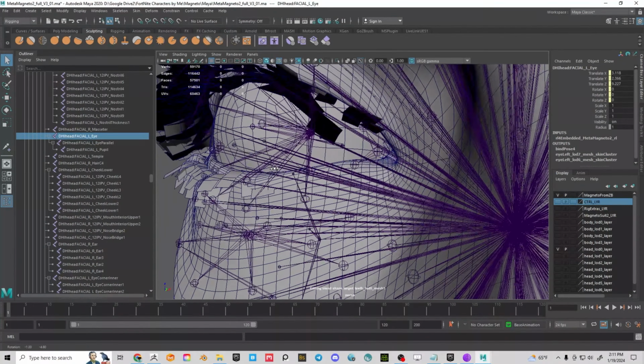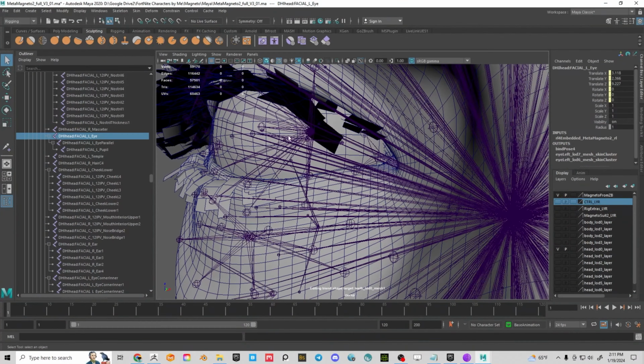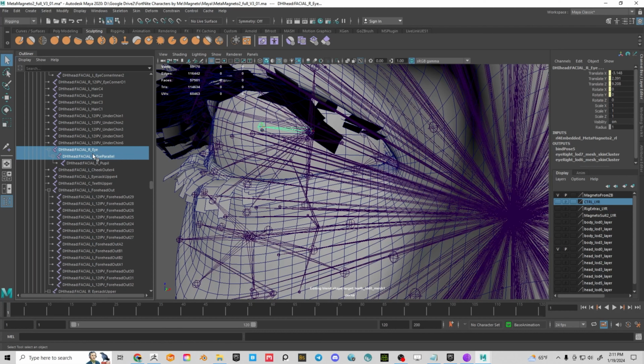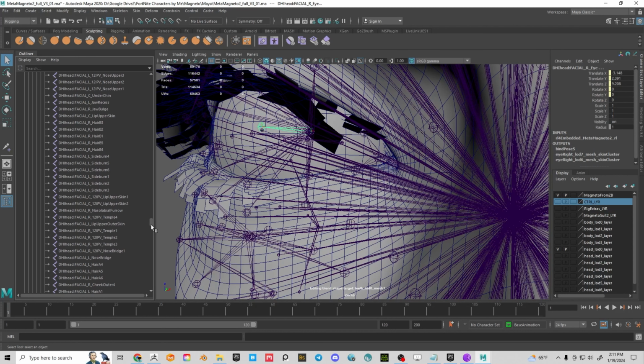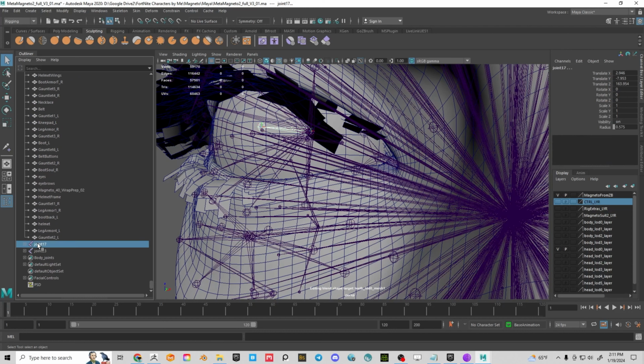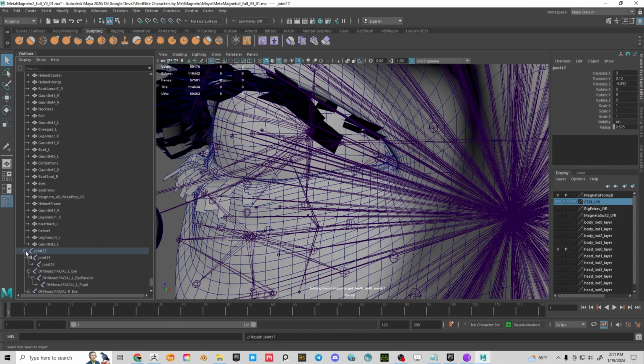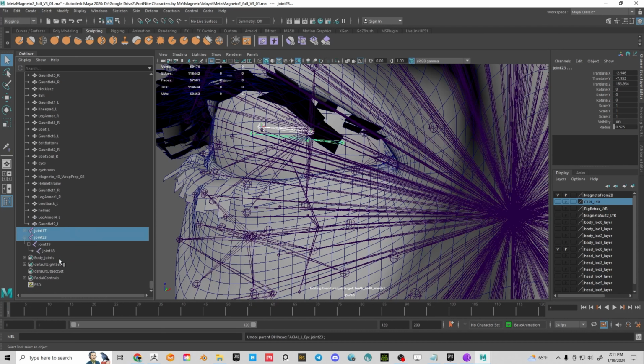Okay, so if I'm looking at my MetaHuman, I can grab that one, and that's right eye parallel. So perfect. All right, so I have both of them. I'm going to control click joint 17. What just happened?